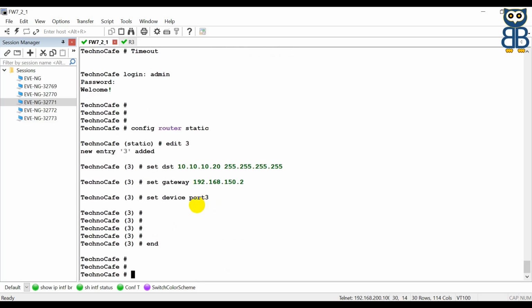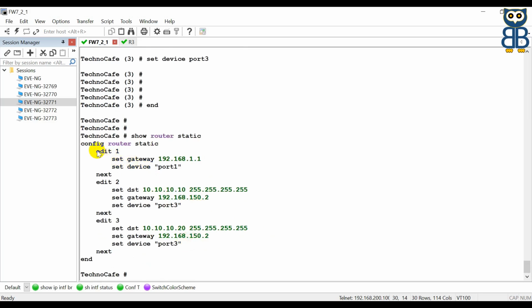Let's review the static routing configuration. So router static, it's pretty cool. So it added 1 which has the gateway 192.168.1.1 and the exit interface is port 1, which is basically for the internet service, and the edit 2 is for 10.10.10.10 and the gateway is 150.2, and the edit 3, the rule number 3, is for 10.10.10.20 IP address and the gateway is 150.2, and both of them use the source interface port number 3.